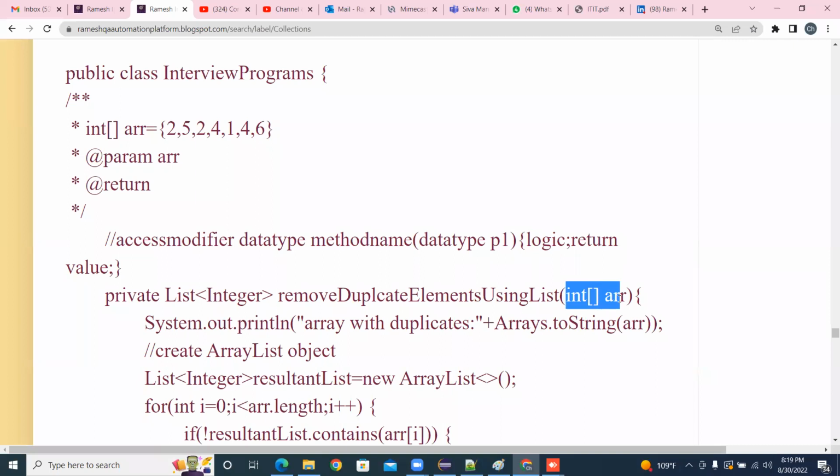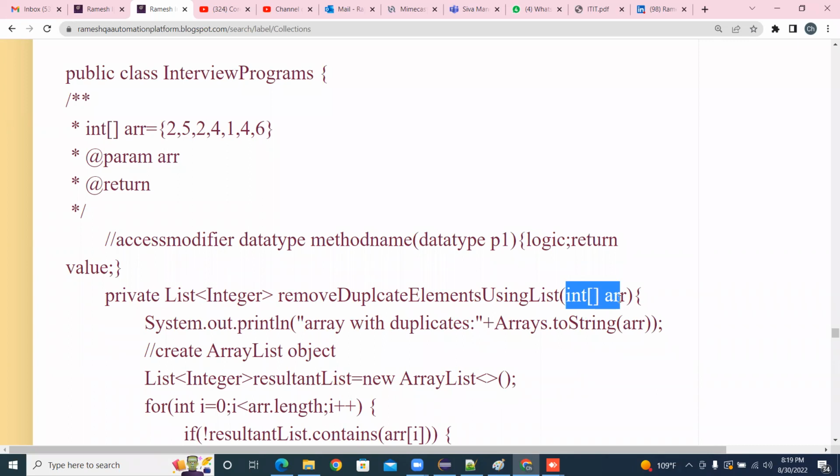You give the input to this array, and this method has to return a unique list, unique elements with the list.